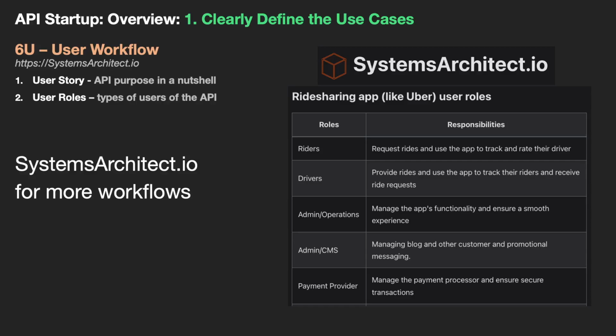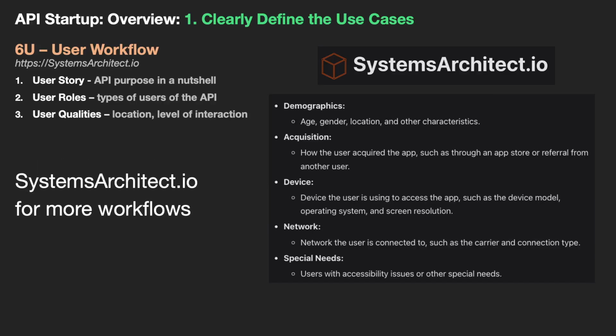Next is user qualities. For example, the location of the users is going to affect how we build out the API infrastructure. If all the users are concentrated in a very small area, perhaps it's just one company, it's an internal API, and they are all in that geographical location, then we probably don't need infrastructure all around the world. The other extreme is that it's a global company, global API access is needed, and we may have to use cloud edge locations or even cloud infrastructure in other locations of the world.